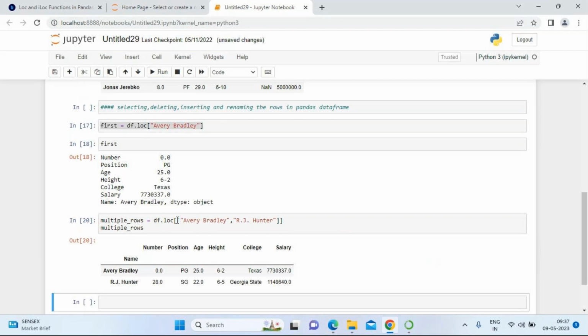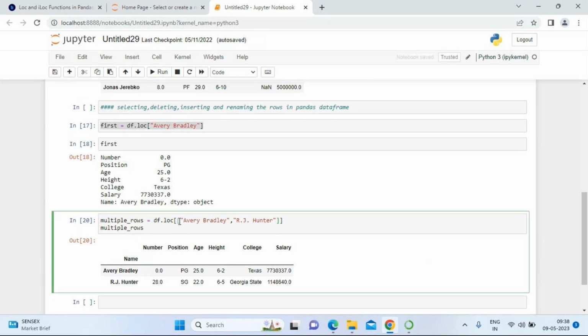Two rows are retrieved based on the index. I'm passing a label name; for each row we have a separate label. We can say index or labels. You can pass in labels and get the values. If you are passing a single label, there's no need for the list brackets. If you pass multiple values, you preferably have to pass the list brackets, and then only will you be able to retrieve the rows. This is how you can select multiple rows.